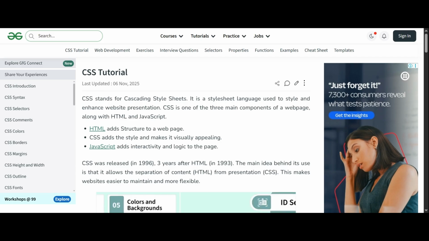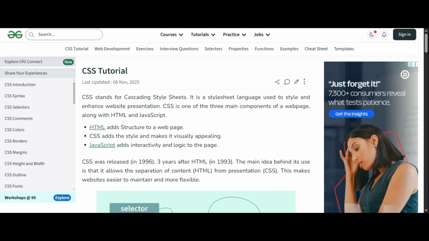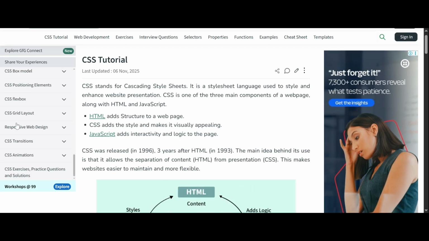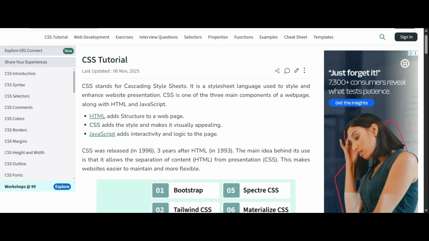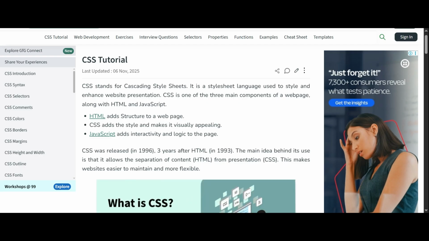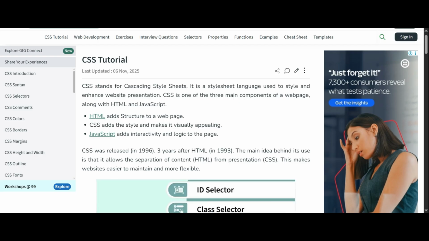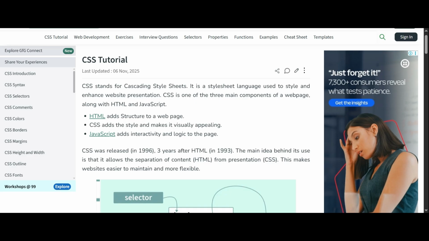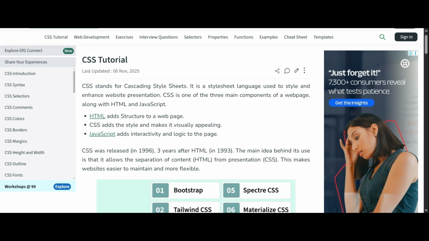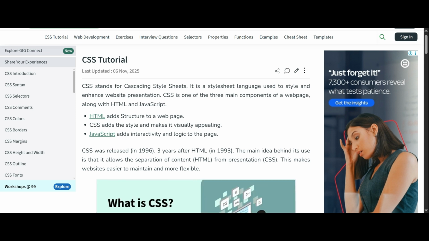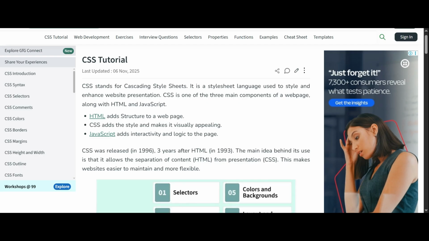Okay. So without any further ado, let's get started. First, we've got a lot of stuff over here, and let's go. I did do some CSS before, but I've completely forgotten about it. Maybe I know how to style a paragraph, maybe add color to it, or something like that. But yeah, I tried my best to complete this tutorial for you guys.